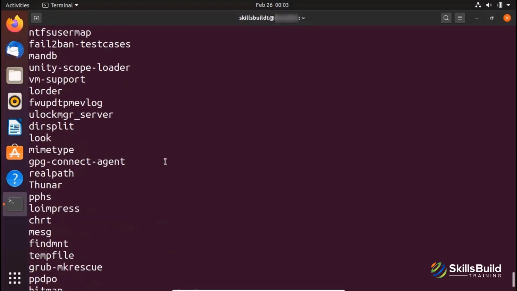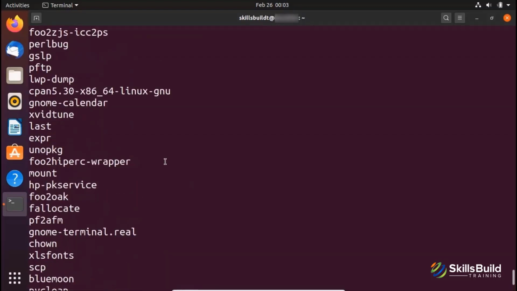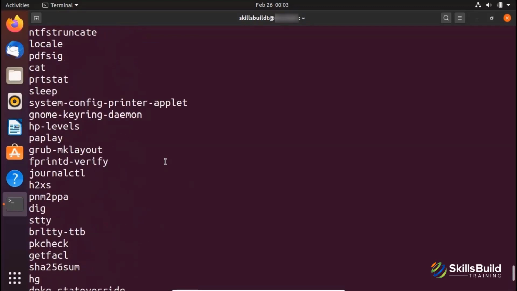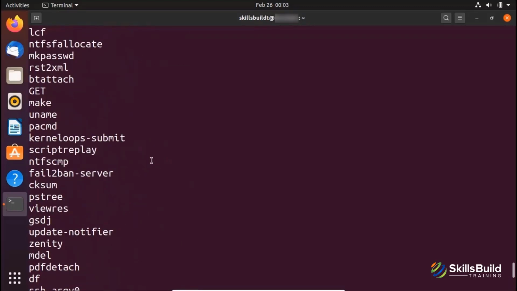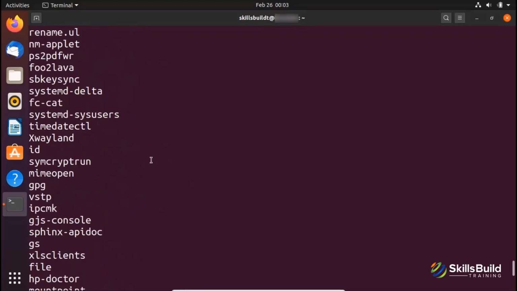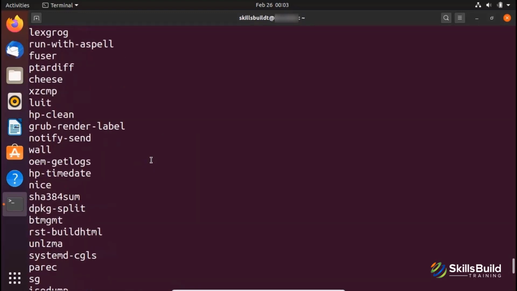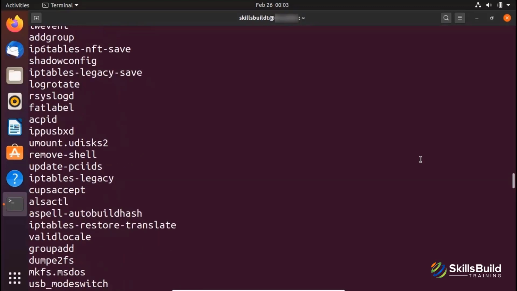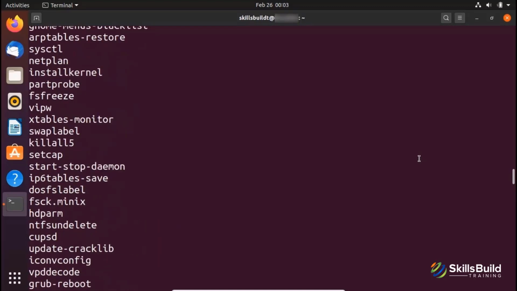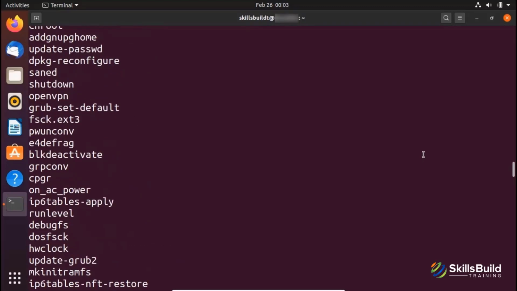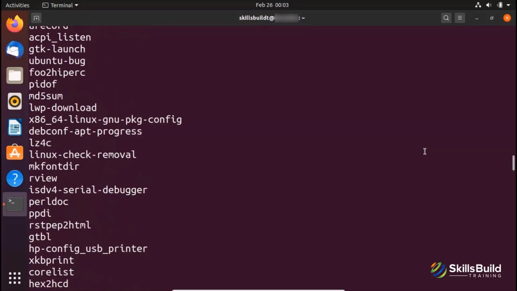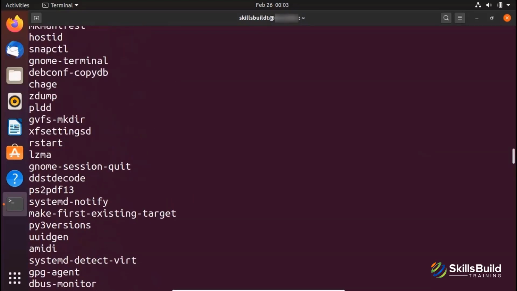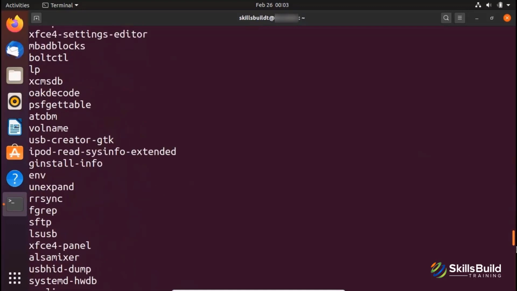From here you can read that there are multiple commands that you can use. Some of the commands are ones which you and I have never even heard of, right? It seems like an endless list because I'm scrolling and scrolling. It's not ending, but it has to end at some point, right?